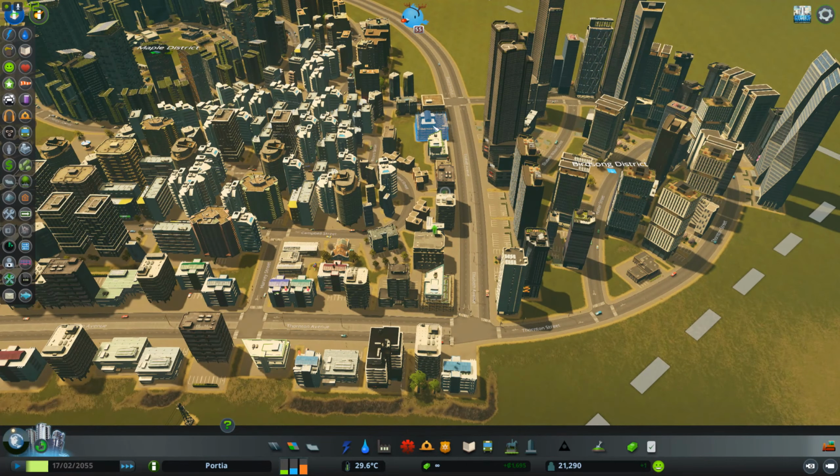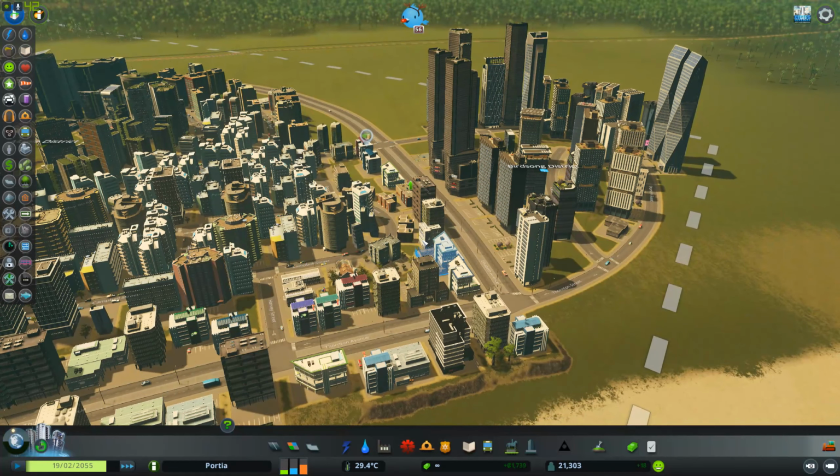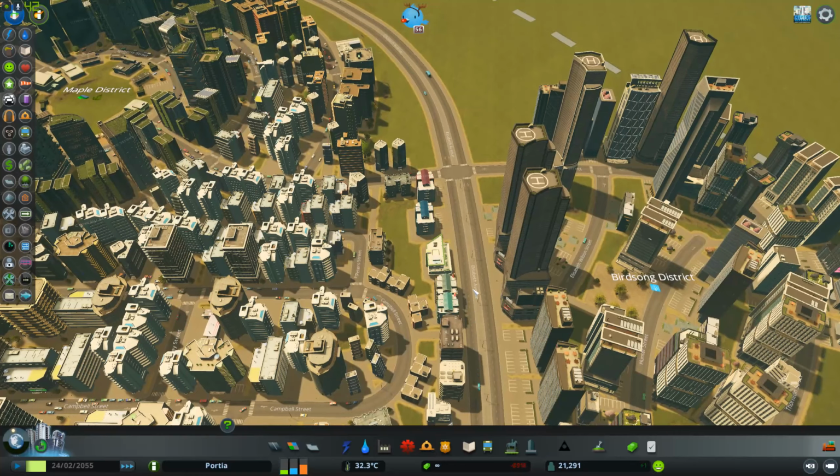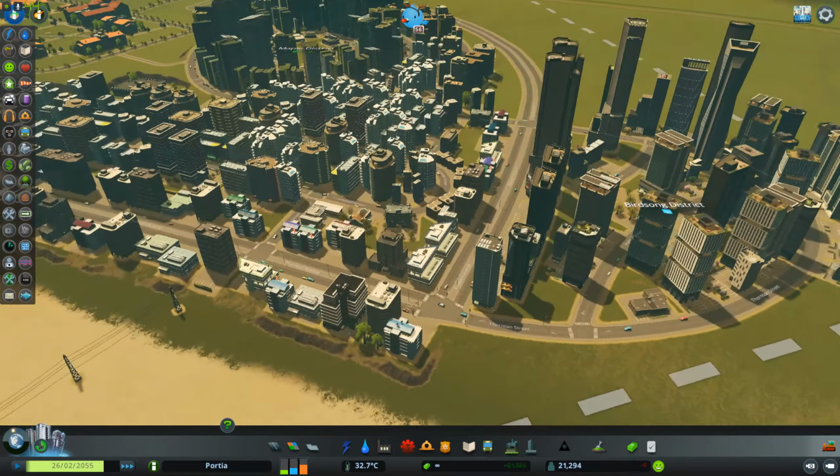But anyway, we've got some normal offices. So they're not too tall, that's fine. They don't dwarf the residential immediately next to them. And it's done apparently.